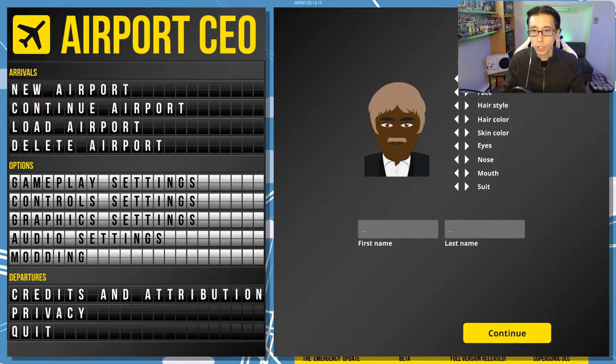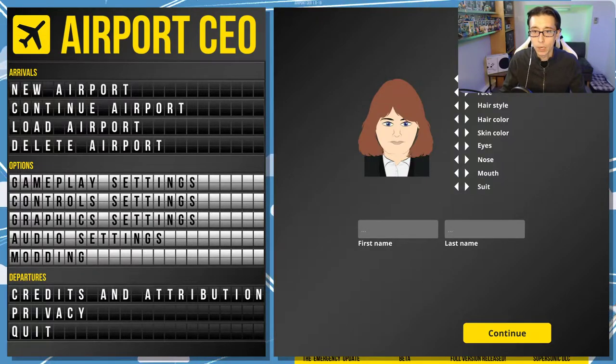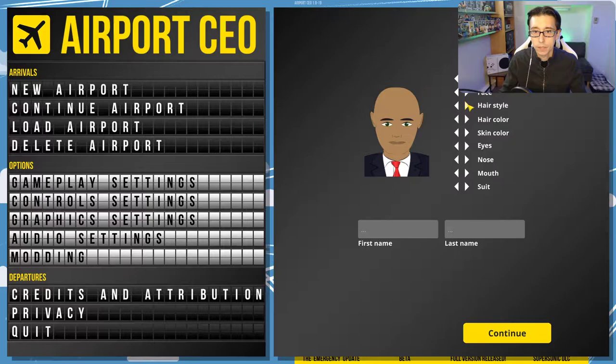Begin a new adventure. We've got two different genders. Of course there'd be. There might be more, I don't know. I don't know these people. That looks like Boris Johnson. Anyway, let's... Can we go? Oh, let's go bald. That looks fun.